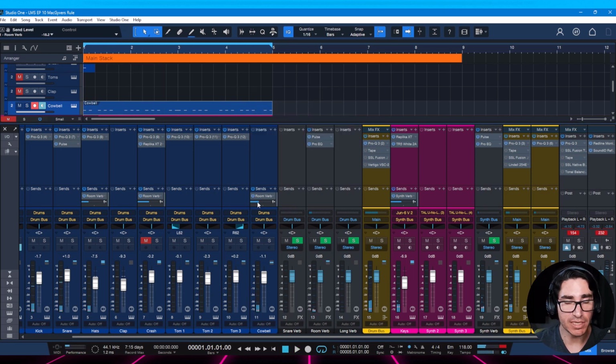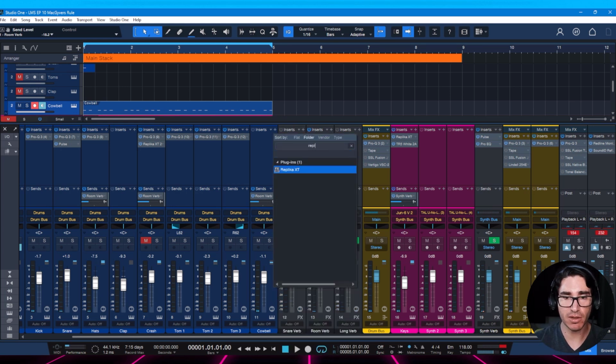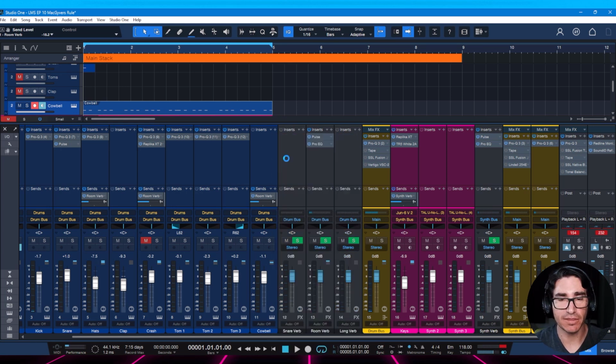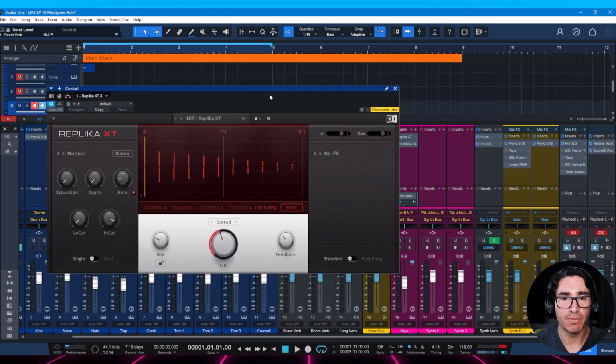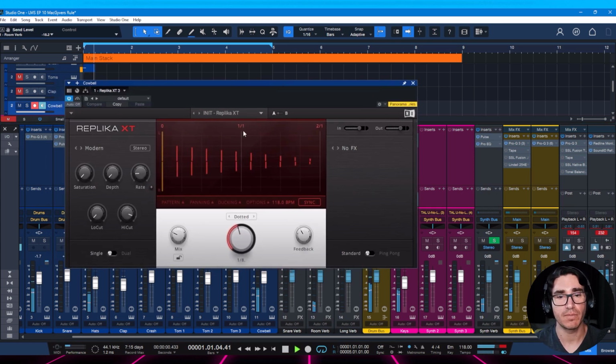And if we want it to be really sneaky, we could also add some ping pong delay and create this rhythmic 16th note pattern. Nice.